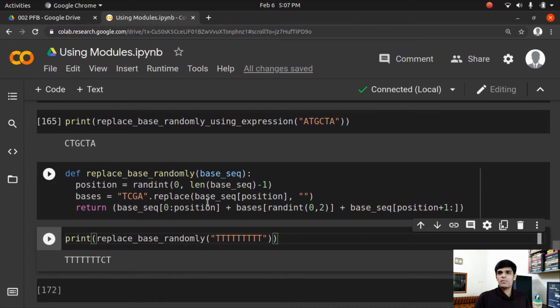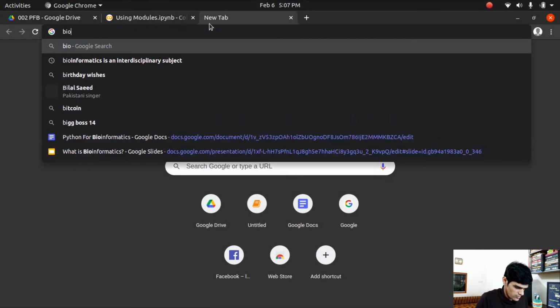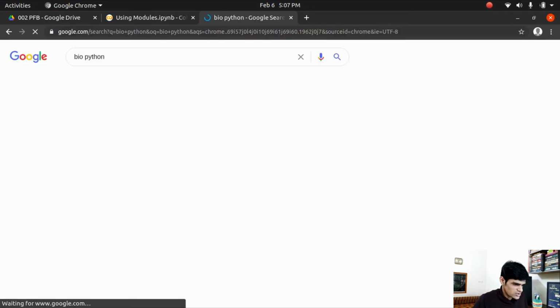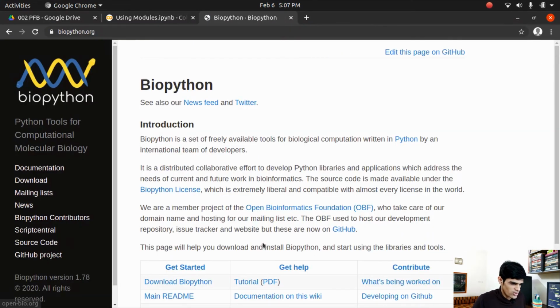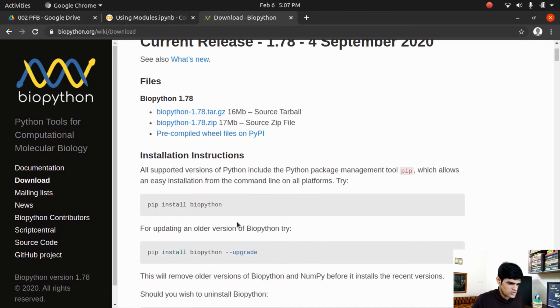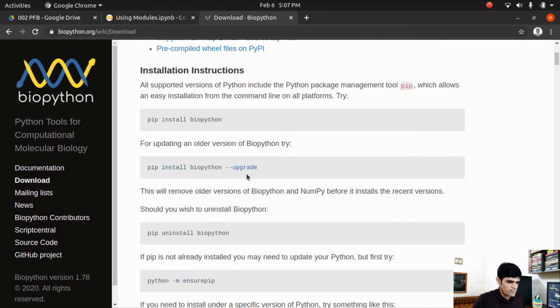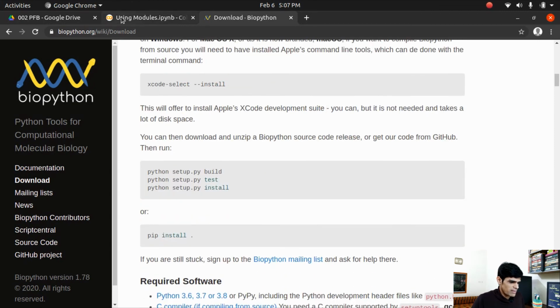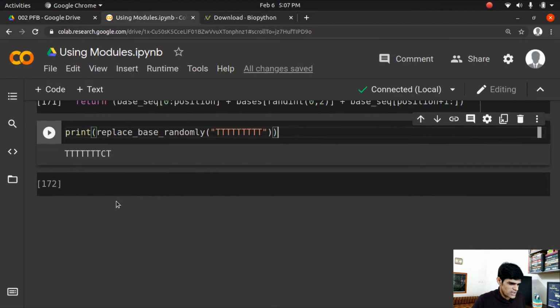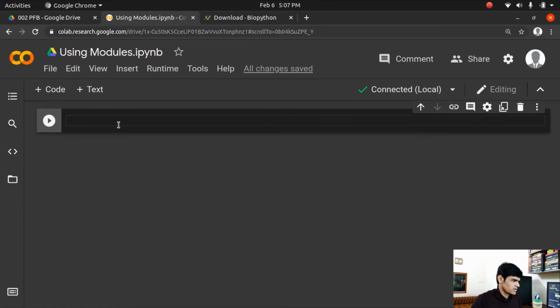Alright, now let's talk about a module that I installed myself, and the name of this module is BioPython. Let me show you it on the website. BioPython. You can install it yourself and then you can explore it. I will give you a very basic example of it. You can see over here how to download it, and they will also tell you how to install BioPython. You are supposed to use pip to install this, and let me give you a very basic example of how this is going to work.